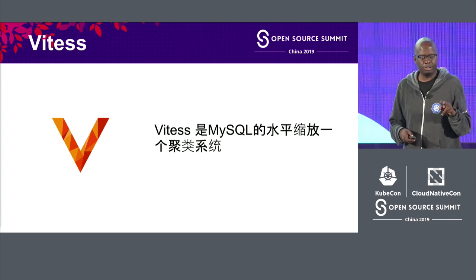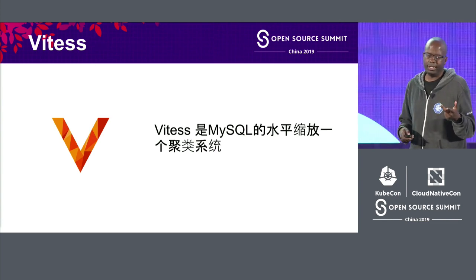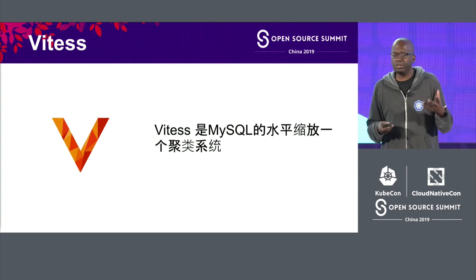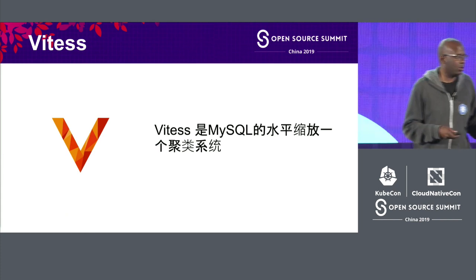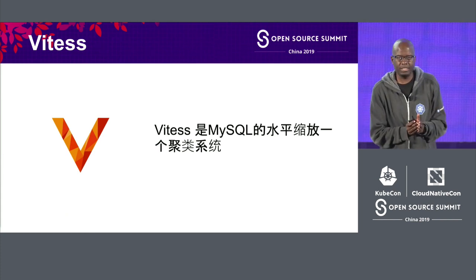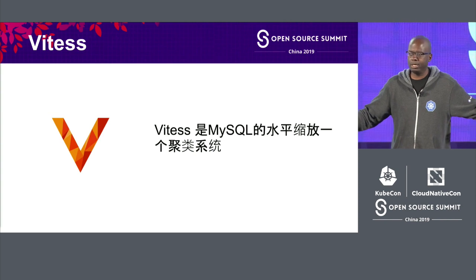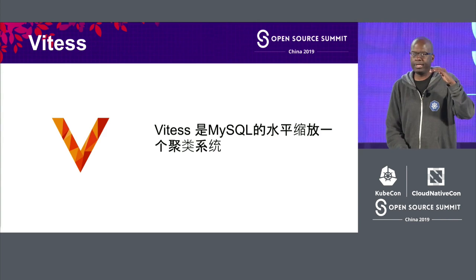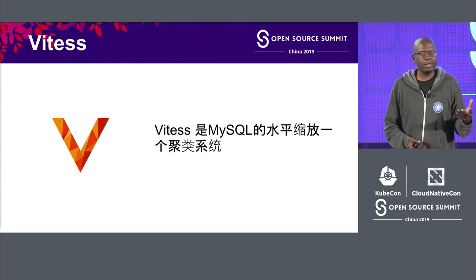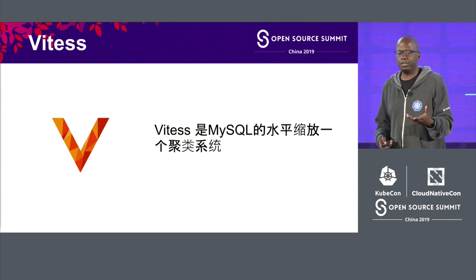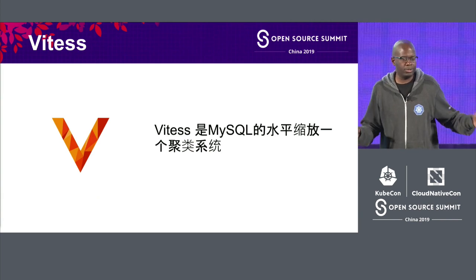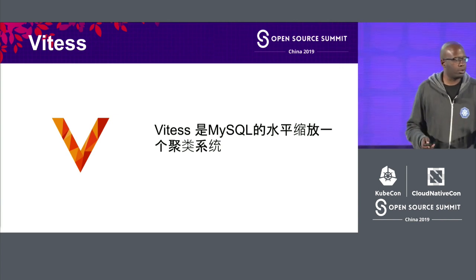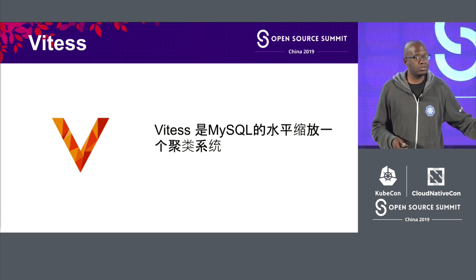Second project that I wanted to include, it's not a Chinese project, but it's one of my favorites, is Vitess. Lots of people are still using MySQL. It's a super popular open source database. But the problem with MySQL is, how do you scale it horizontally? You can scale it vertically by getting a bigger box, but at a certain point, getting a bigger box is not a good solution. So what Vitess allows you to do is give you that great MySQL API, but allow you to scale it horizontally, let's say running on Kubernetes forever.